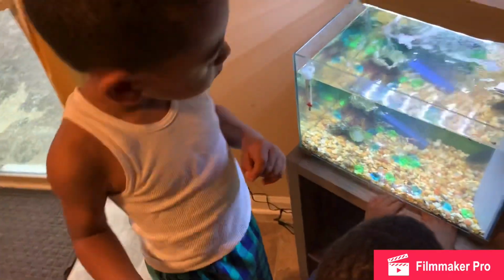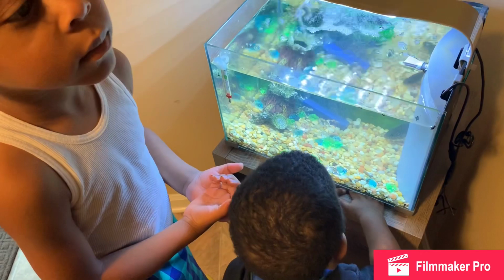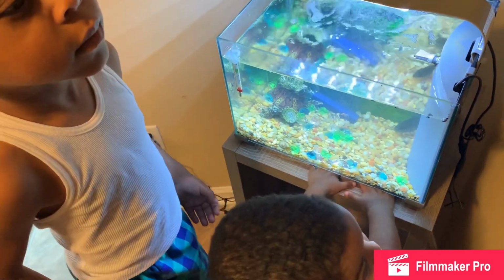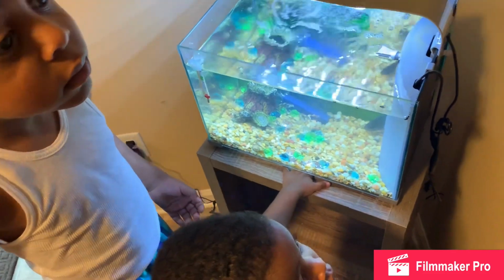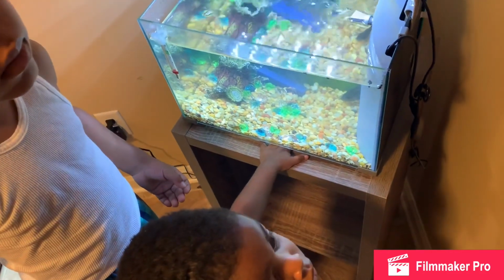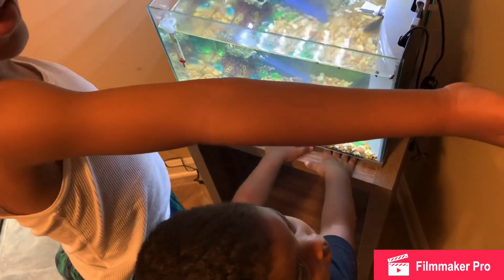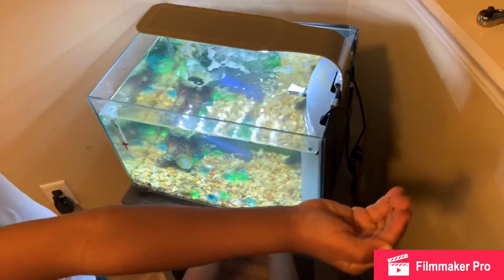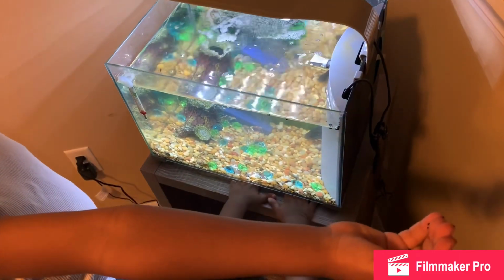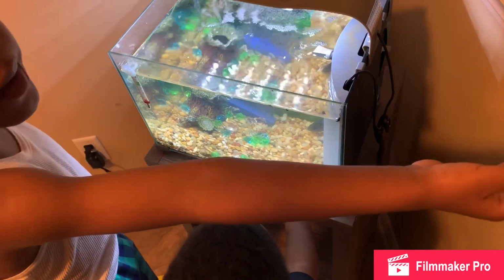Oh, hold on. Let me help you. Dude. It's fine? I don't think so, dude. Do we have any more worms? Whoa! Okay, Mom, give it to me. Let me find it.